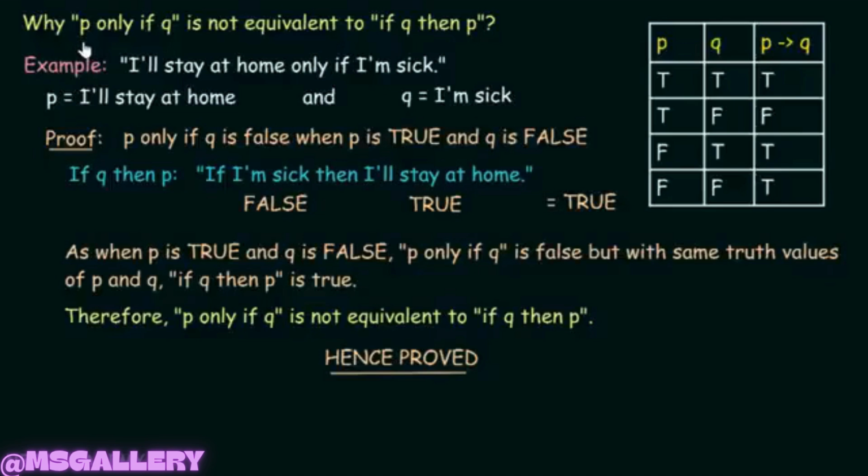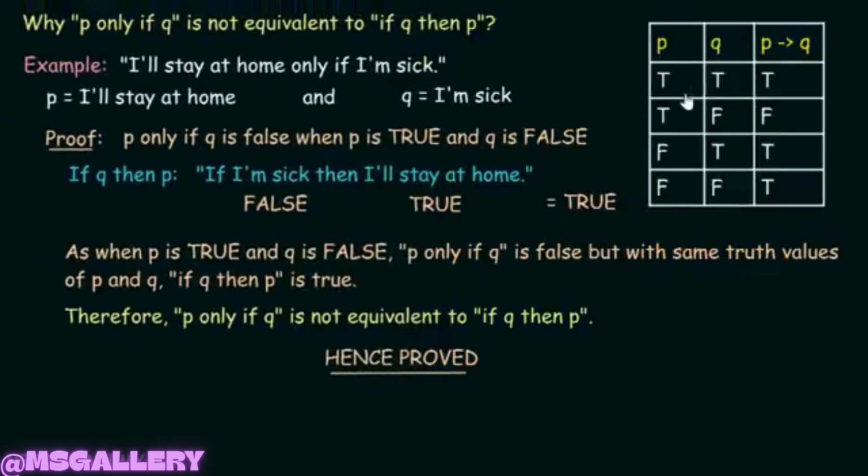And if you remember that when we talk from the perspective of P, then we said that when P is true, then Q has to be true. Why we cannot say that when P is false, then Q has to be false? Let's see the truth table again. When P is true, then Q has to be true. Then only we would be able to make the compound proposition true, because in the other case it will be false. But why we cannot say that when P is false, then Q has to be false? Because when P is false, then Q can be true or Q can be false. The whole compound proposition is still true. Therefore, we cannot guarantee that when P is false, then Q has to be false.